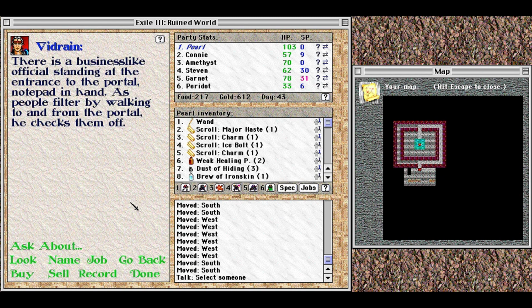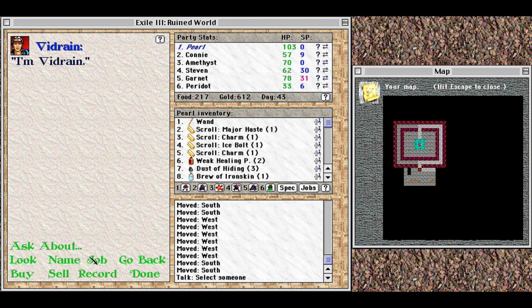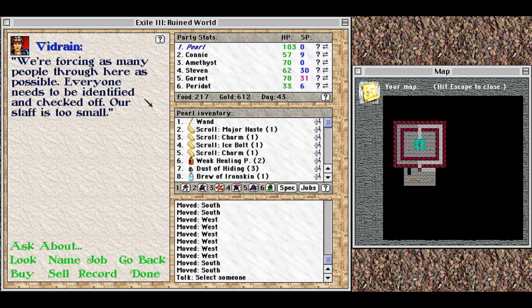There is a businesslike official standing at the entrance to the portal, notepad in hand. As people filter by, walking to and from the portal, he checks them off. I'm Vidrain. I'm very busy. I've received information on you. We're forcing as many people through here as possible. Everyone needs to be identified and checked off. Our staff is too small.